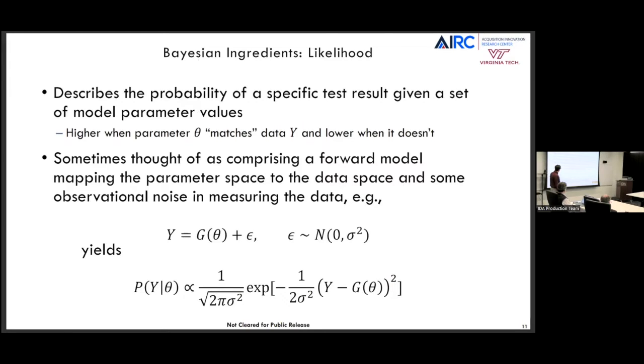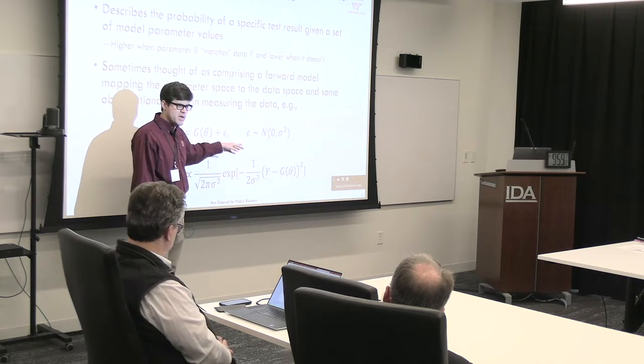Yeah, so that's the prior. The likelihood is where all of the data comes into Bayesian inference. This is similar in a way to what you might encounter in frequentist methods. I often work in problems where you can think of there being a model, maybe a physical model, maybe a statistical model, mapping your parameter to the data space, maybe with some error in the measurement.